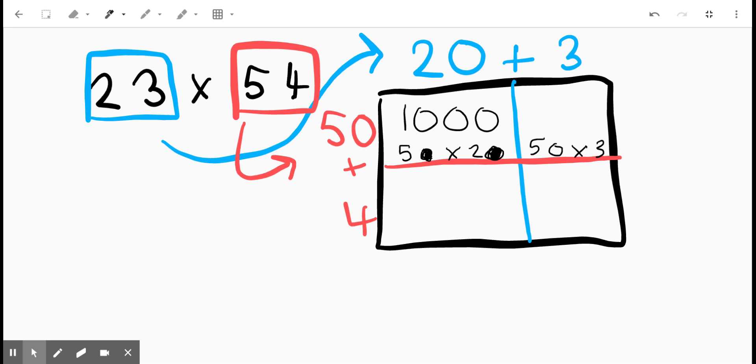Let's take a look at 50 times 3 in the next box. Once again I have a zero, so I'm going to make this problem a bit easier on myself by figuring out first what 5 times 3 is. 5 times 3 gives us 15. But once again I'm not multiplying 5 by 3, I'm multiplying 50 by 3, so I have to add a zero behind my 15. So 50 times 3 gives you 150. Putting the zeros back is really important and it's one of the areas that students make a mistake in, and then that messes up their product.